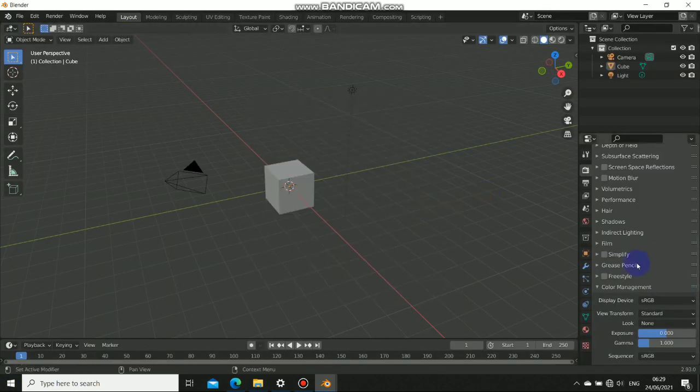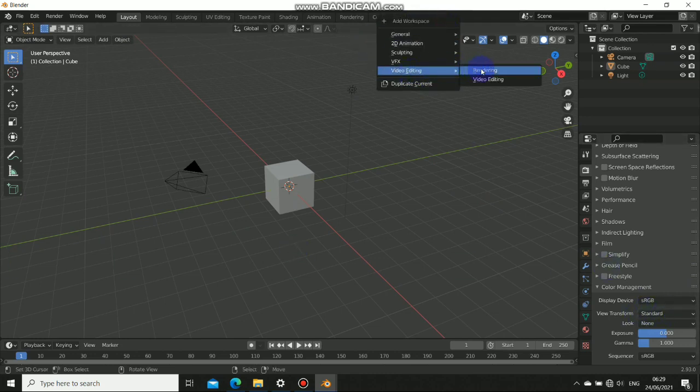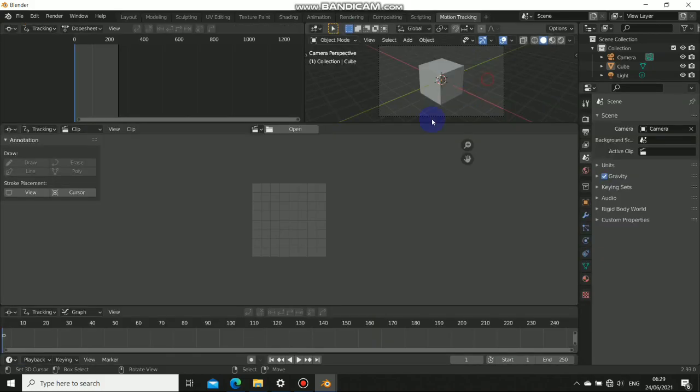Okay guys, for clarification, I'm going to open a new Blender project so you can see what I did. You can see that this is a new project, and the View Transform is set to Standard already. So you don't have to do it every time, you just have to do it like I showed you, and everything will be done.